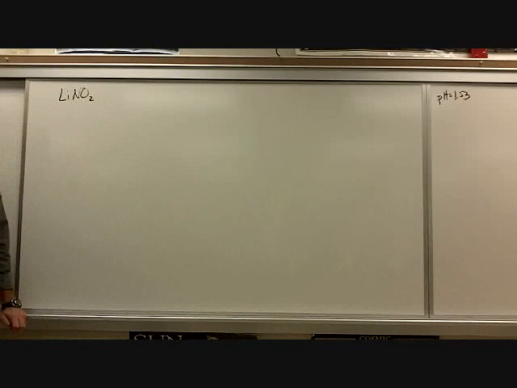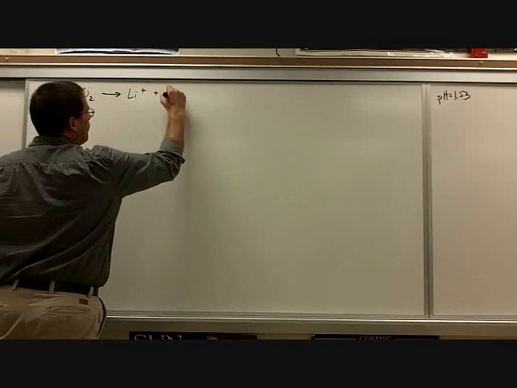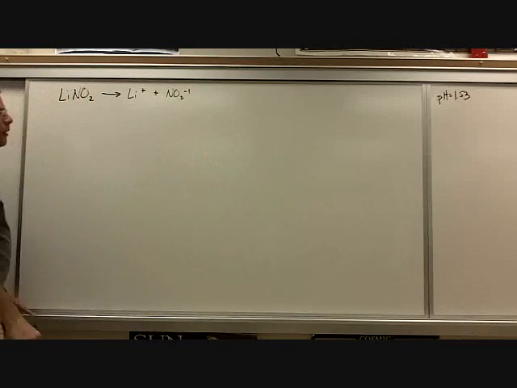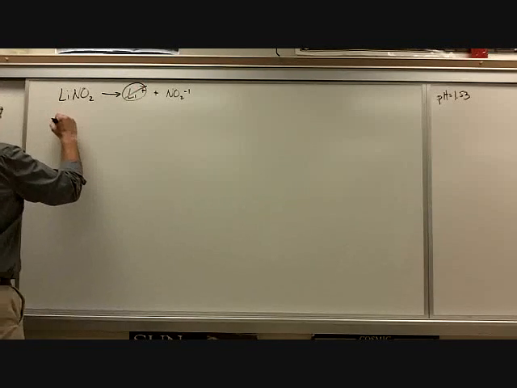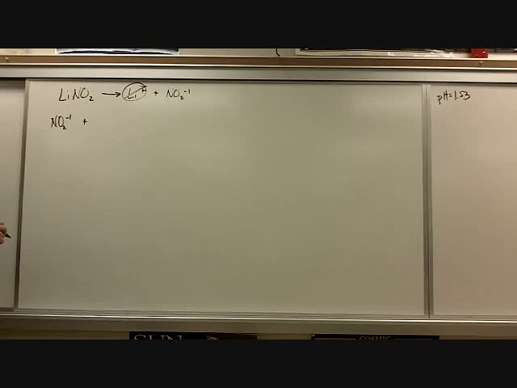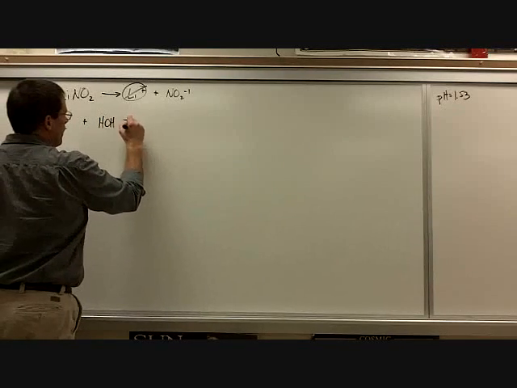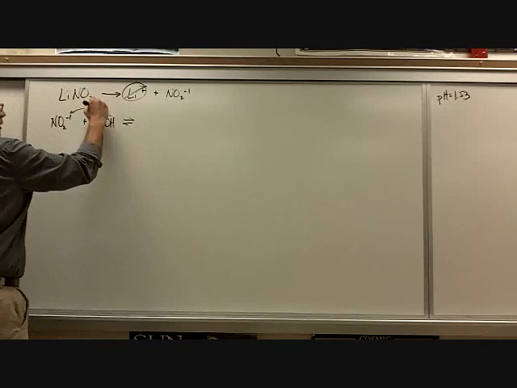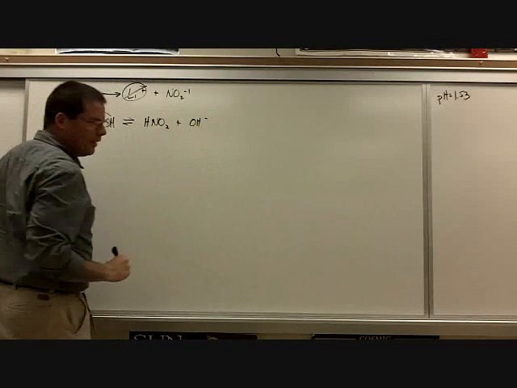All right, so how's this dissociate? Is this a single arrow or a double arrow? Single, good, it's the salt. So the lithium dissociates, and then we have the NO2 negative 1. Lithium doesn't do anything, good, lithium out of there. So we're going to do our ice chart with the nitrite. And it's a conjugate of a what? An acid, HNO2, good. So this will behave as a base. We're going to rip the hydrogen off of there, and you'll have HNO2 plus hydroxide.